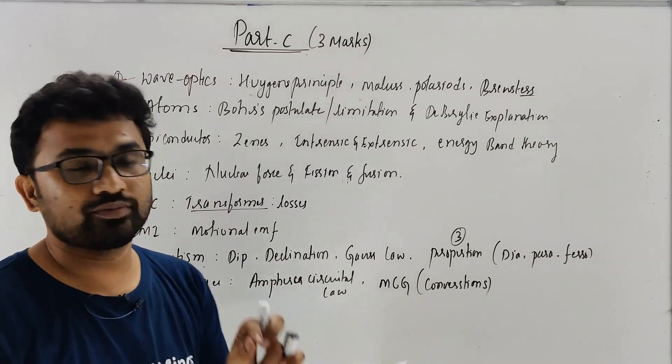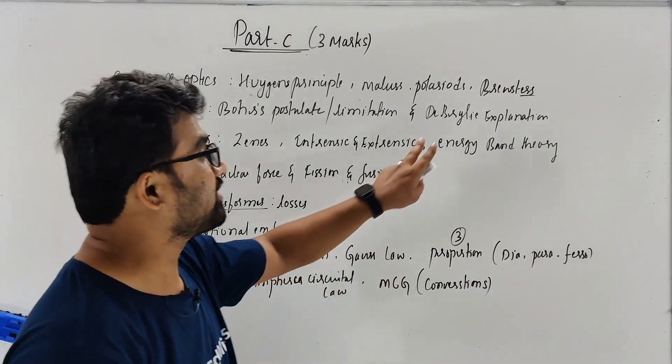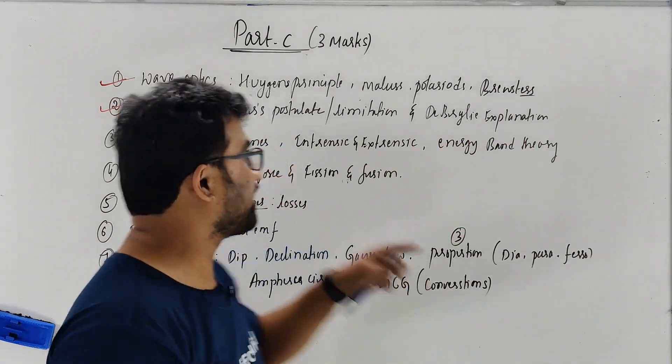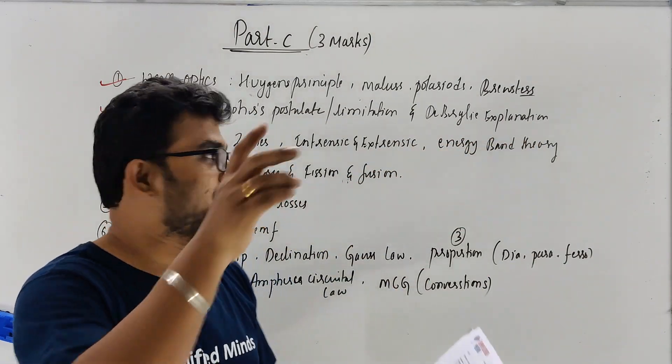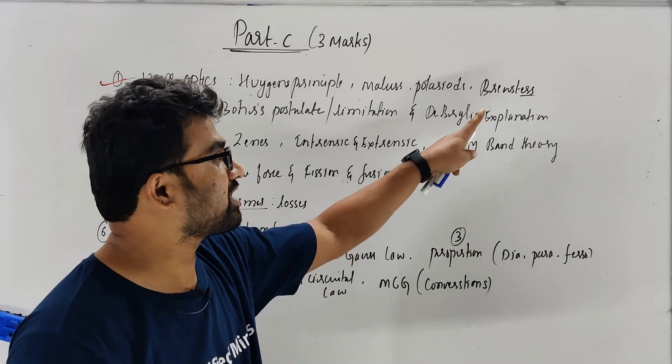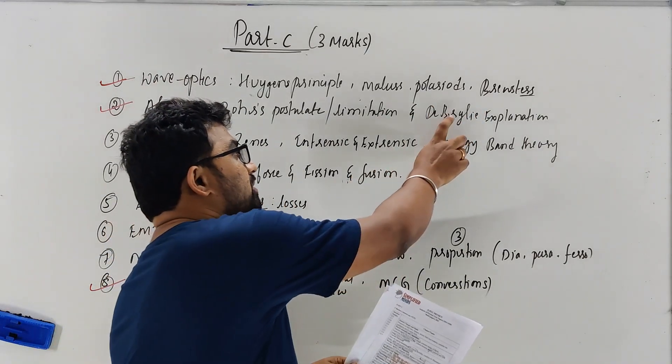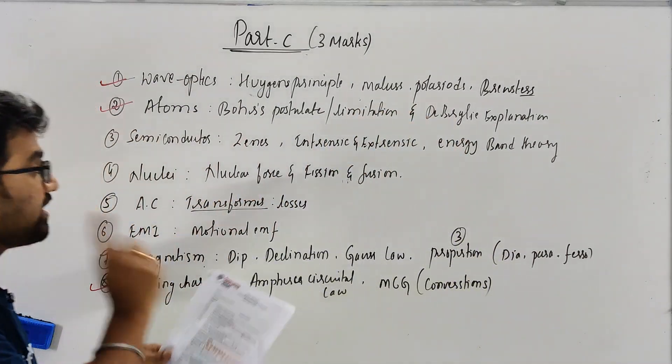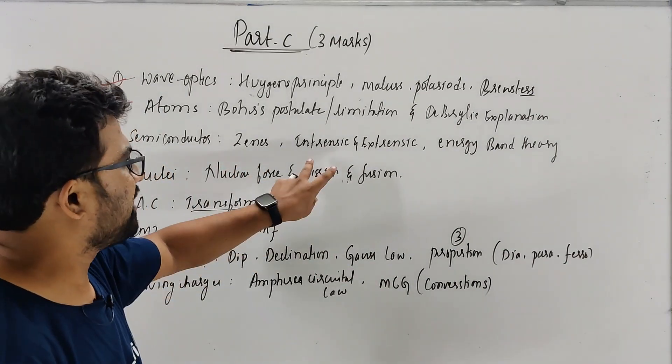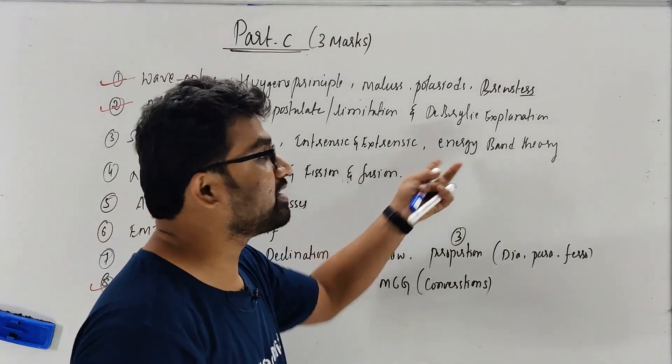Next, atoms. Atoms is easier. So why I gave these two chapters is because you can just check in one shot and I have explained everything quickly. Even Bohr model explanation is explained. So that can also come. It is there in the model paper 2022 also. So this is easy. And semiconductors are easy three markers.